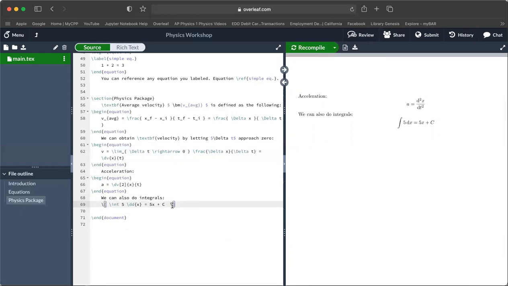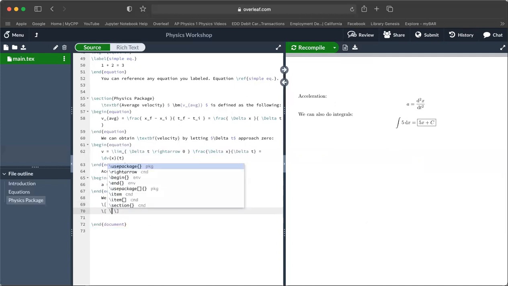You can also box your equations. If I use the command \boxed and put a curly bracket over everything I want to box, it'll box it for you. Now, if you want an integral that has bounds, it's almost the same thing, except you use an underscore and put whatever you want on the bottom.